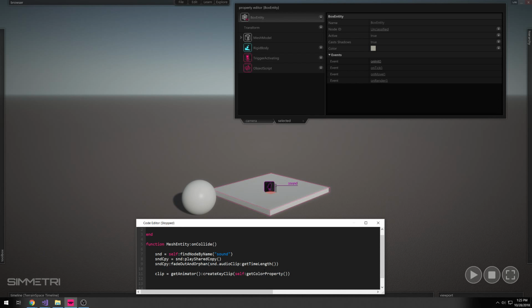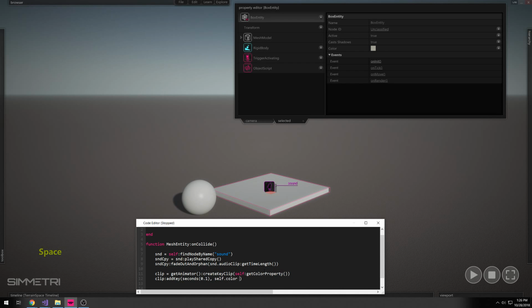And so the next thing we want to do is on this object that's returned, we want to add keyframes to it. And so to do that, I'm just going to call this add key function. And the first parameter wants to know how long to wait, what is the animation time basically to reach this keyframe, this first keyframe we're going to add, and then what is the keyframe value itself.